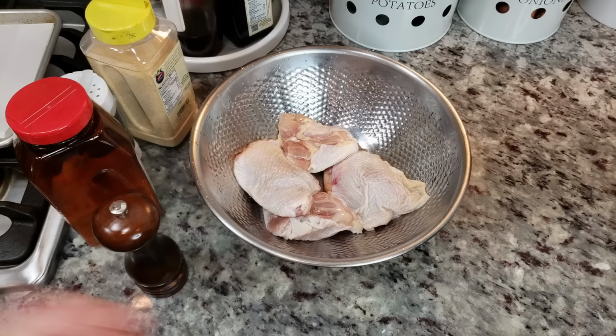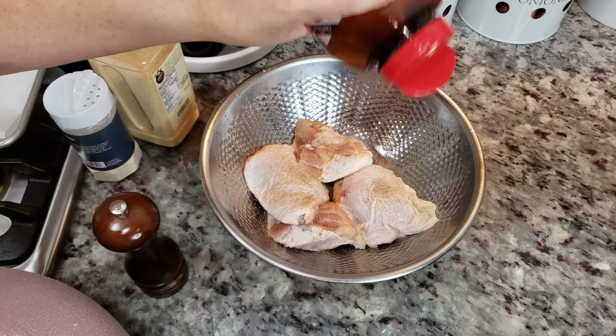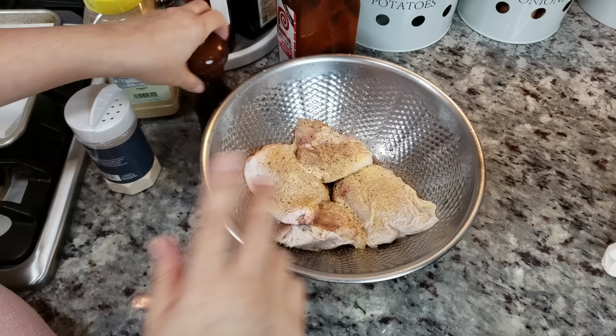Okay, so my chicken thighs are here. And I'm going to liberally season it with some seasoning salt. If you're measuring this, maybe about a teaspoon of seasoning salt, or I don't know, start with a half teaspoon of salt or seasoning salt. I'm gonna go in with some onion powder, garlic powder, and cracked black pepper. And you'll just wanna give it a mix, and I'll probably season it again once I put it on the pan.